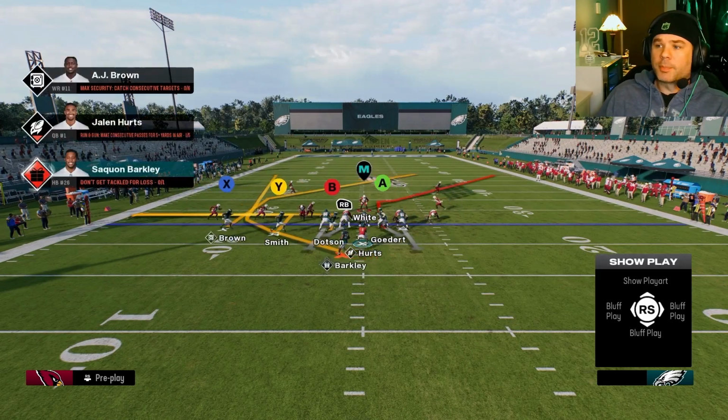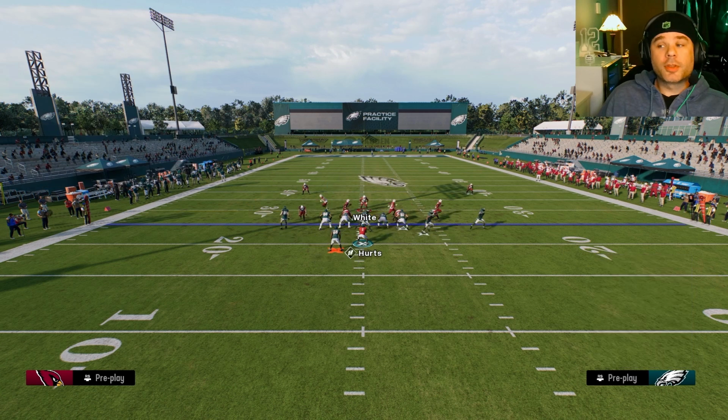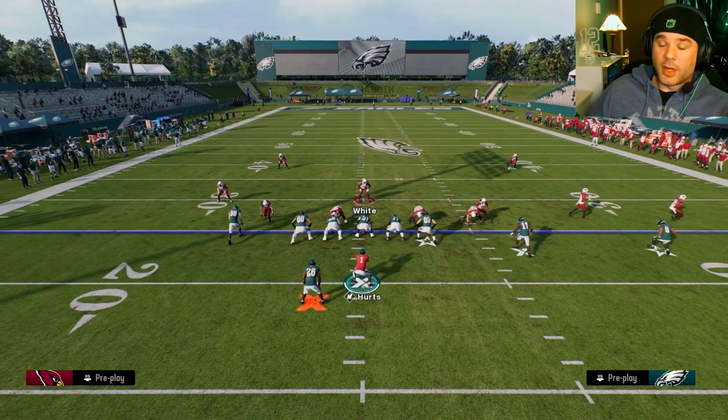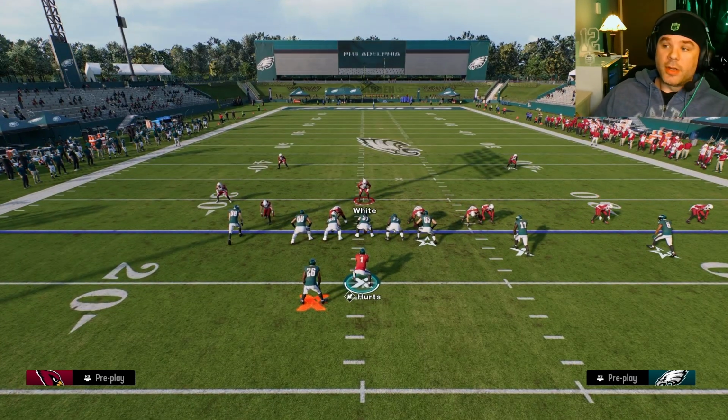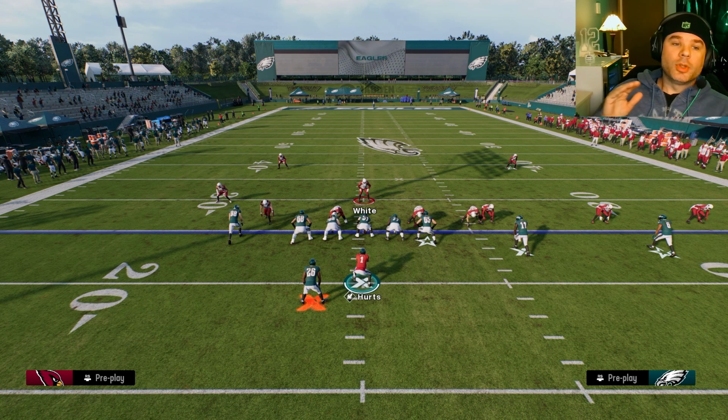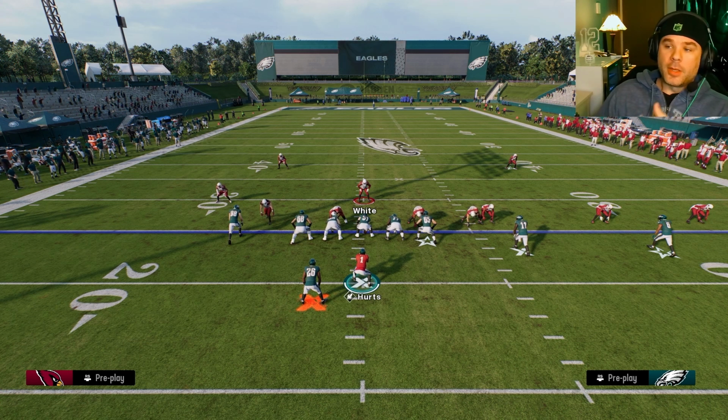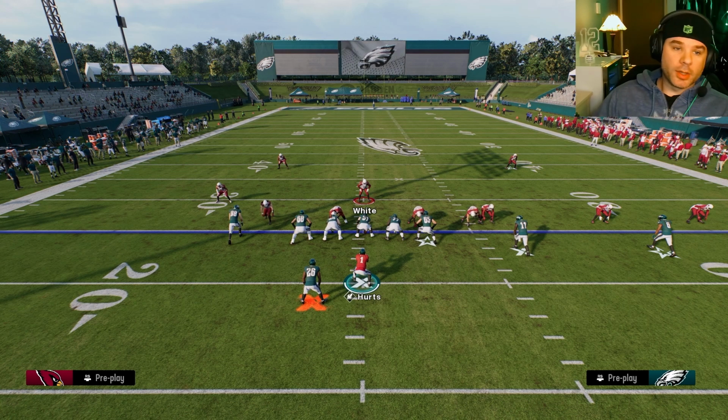You can also flip the play. You can see they flip with you. Some people will run a defense where they don't flip with you, and a lot of times when you flip the play, you're going to have an advantage on one side or the other when you're running the ball.